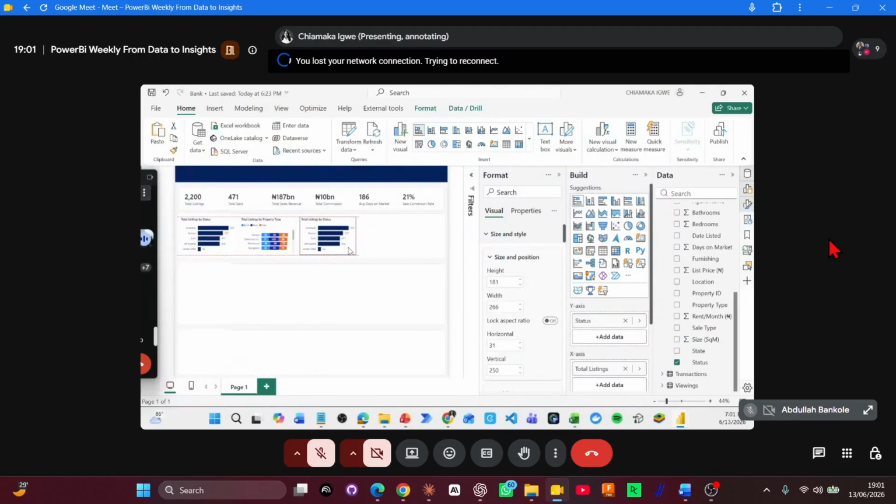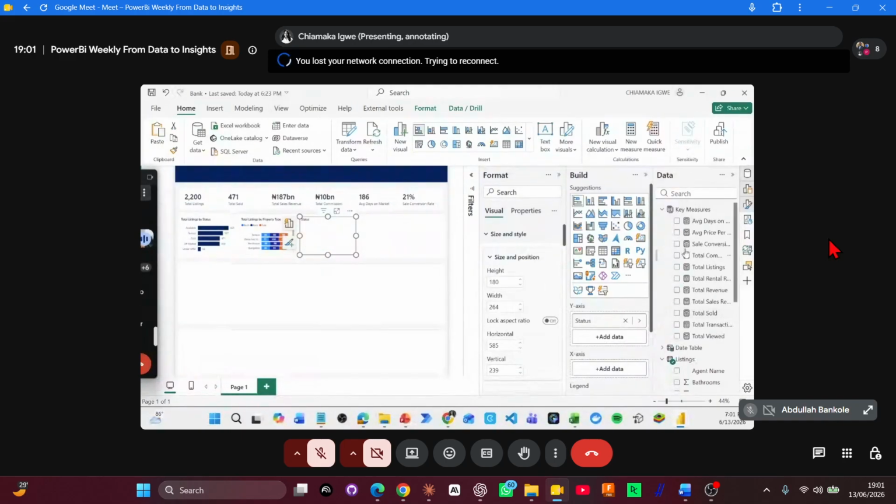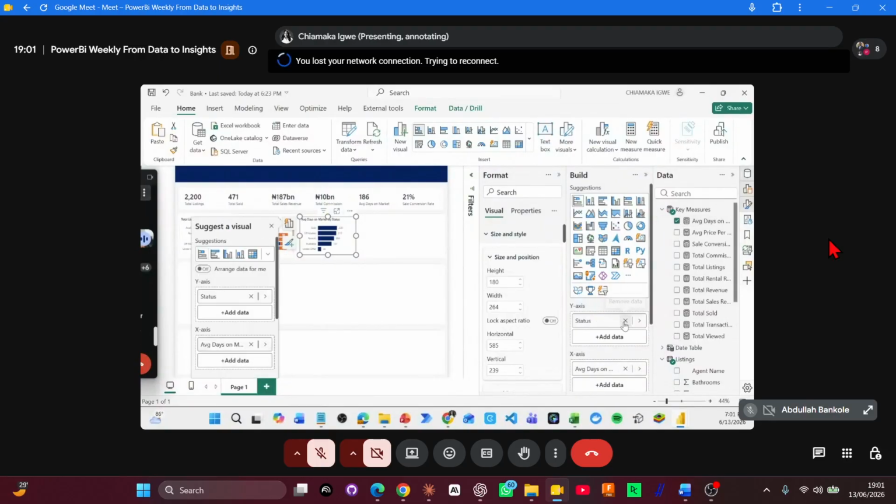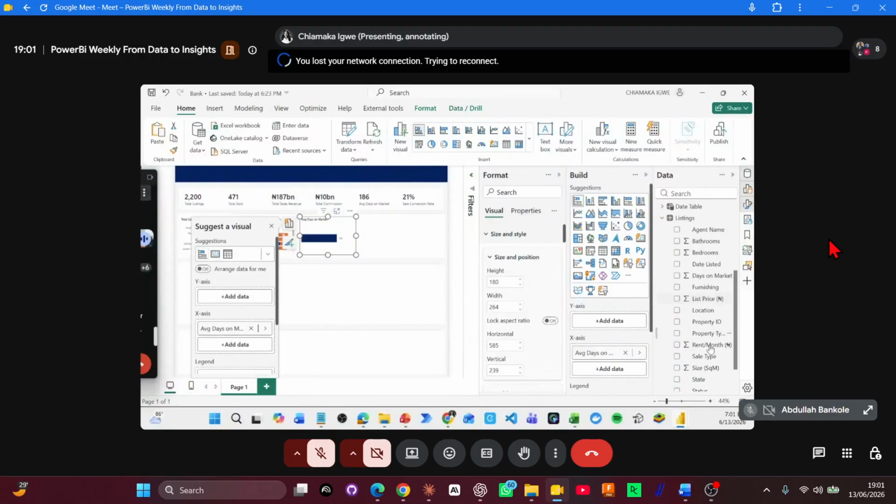So we're going to be looking at the average day on market by property type to help us to answer some of the business questions relating to average day on market. So I'm going to change total listing and select average day on market, then remove status and select property type.